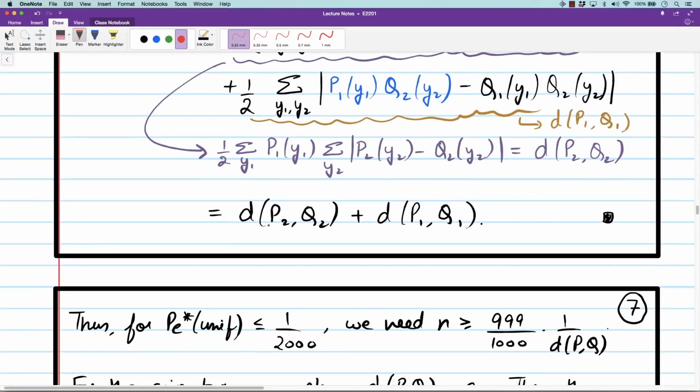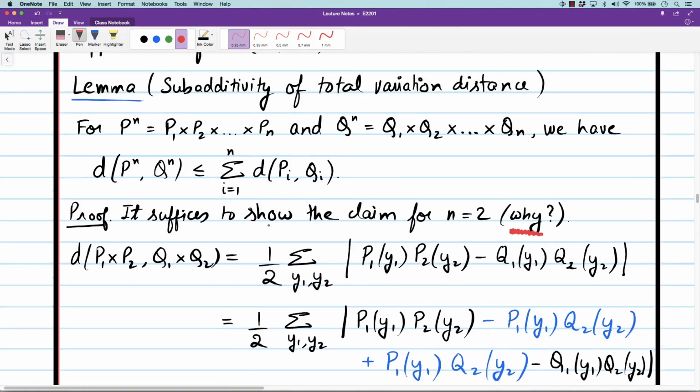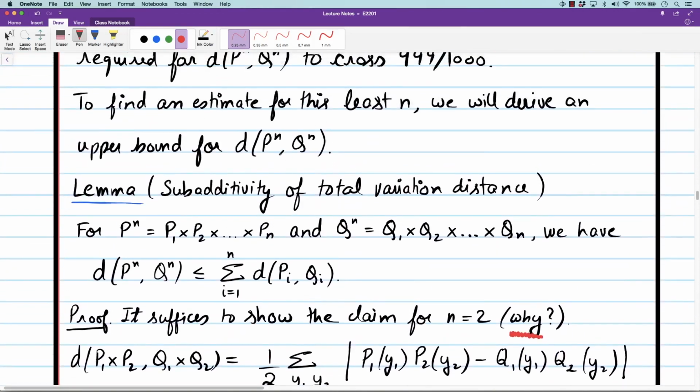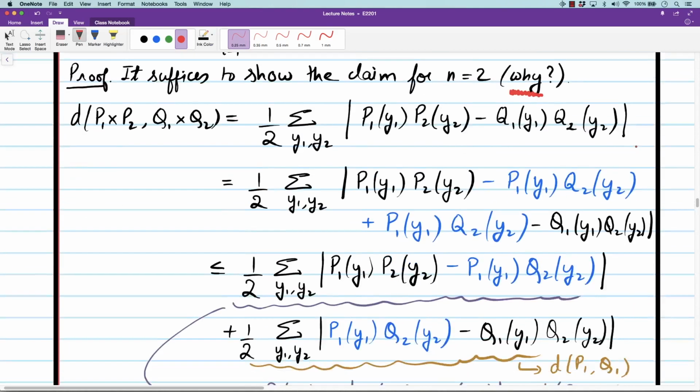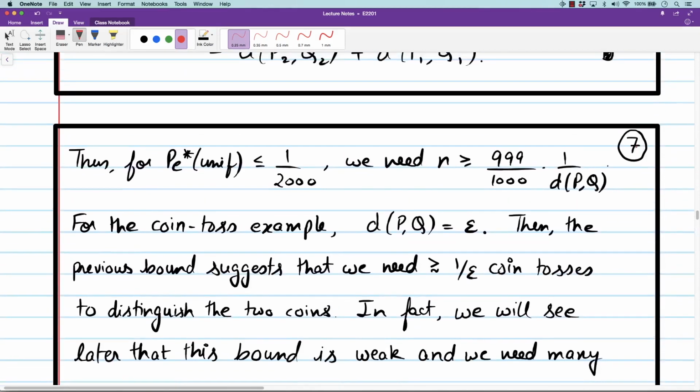All right. So now we have some property of how total variation distance grows. D of P^n and Q^n grows like n, so by applying this property, this is at most n times d of P Q. Remember d of P Q was 2 epsilon, so this is at most 2n epsilon. When we apply this bound here, I missed a factor here. This should be 2 epsilon. But anyway, we don't care about constants so much in this discussion.